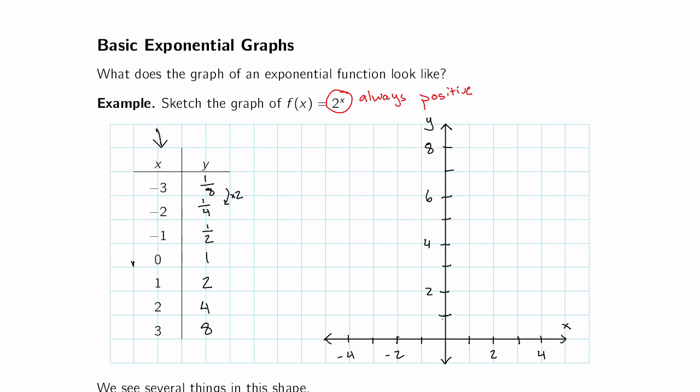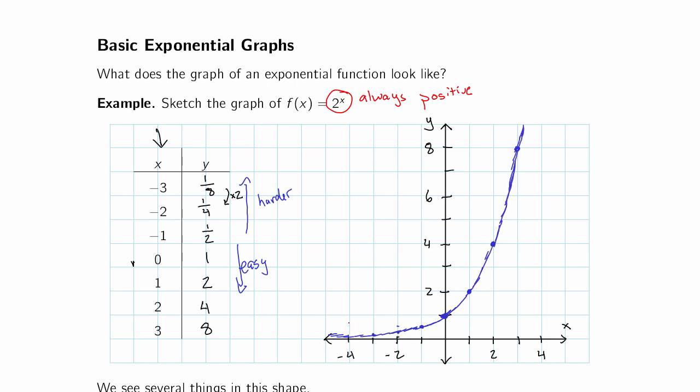So now I'm going to go through and plot my points. And these ones are easy to plot. So I've got (0, 1), (1, 2), (2, 4), (3, 8). And then over here, these are a little bit harder to plot. But a half I can draw, right? That's just halfway between 0 and 1. And then a quarter is going to be halfway between 0 and 1/2. Then an 1/8 is just going to be real small. And my graph looks something like this, just kind of filling in a smooth curve through these points.